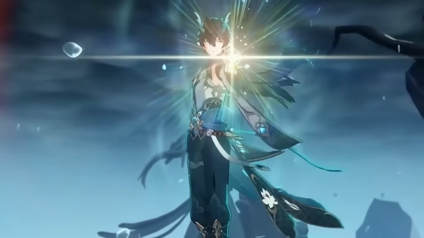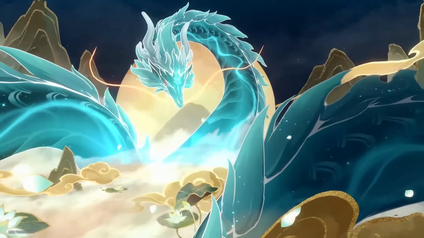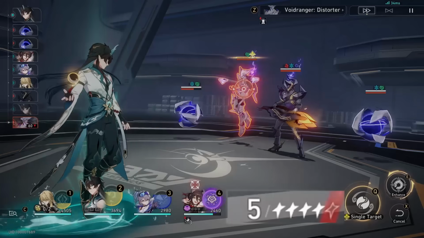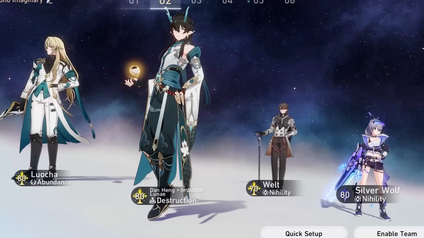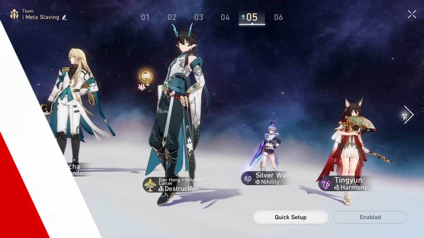Imbibitor Lunae Dan Heng quite literally hits like a truck, and in this video, I am going to talk about his place in the meta, things that you need to know about him, whether you already have him or not, as well as cover some important questions like how to efficiently manage his skill points while dealing a ton of damage. And most importantly, I will showcase the most powerful teams you can build with him right now.